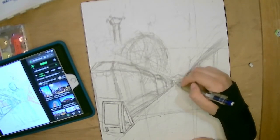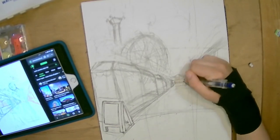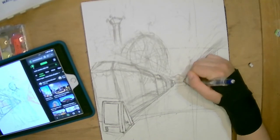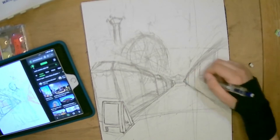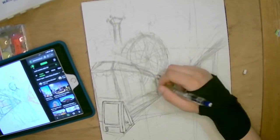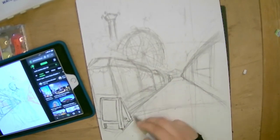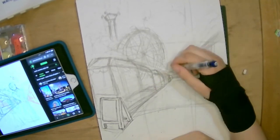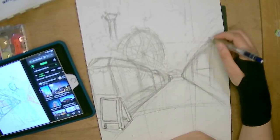Little booths back in the background, because it's a big scene, a big fair, people doing lots of things. And it's a nice big fair. Having fun, playing games, playing out with their families and friends. There's probably spaces between the groups outside. It's a big fun fair.